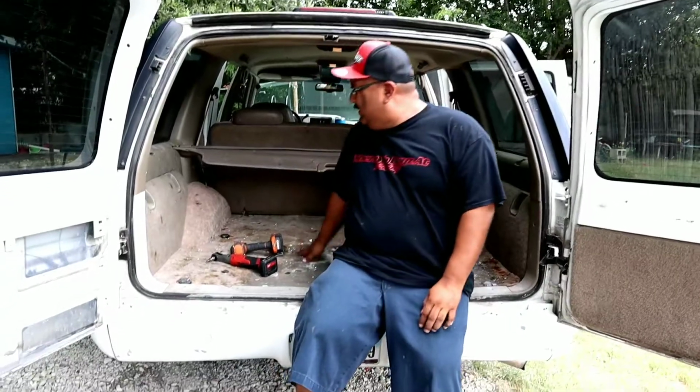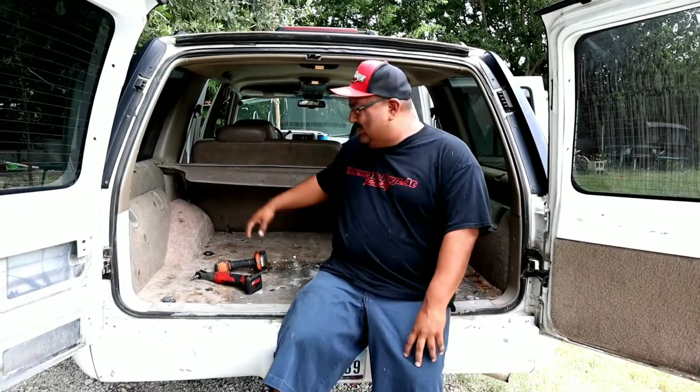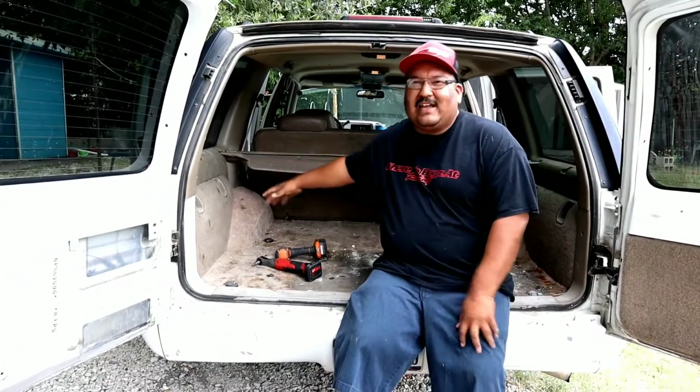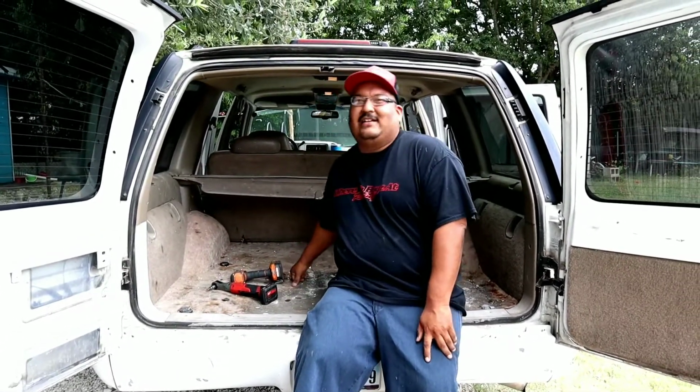And today we'll be working on El Yonke, or my Yukon. I'm finally going to take it to the suspension shop to get some work done. But before I do that, I need to take off the whole interior on it, because they will be cutting into the floor. So I need to take off the carpet and all these side pieces. They need to come off so they can work on it, because it is going to get cut.